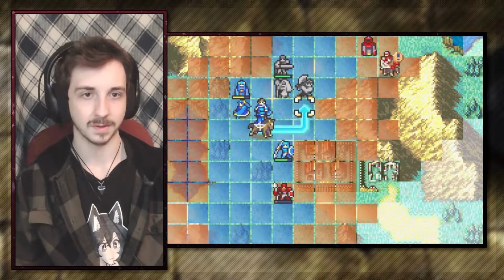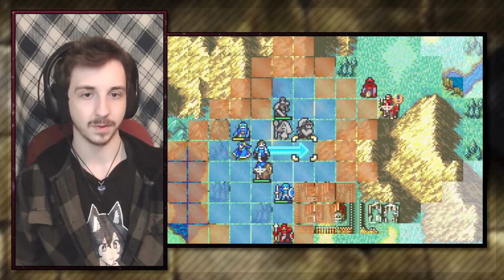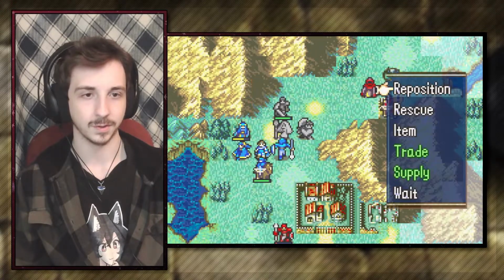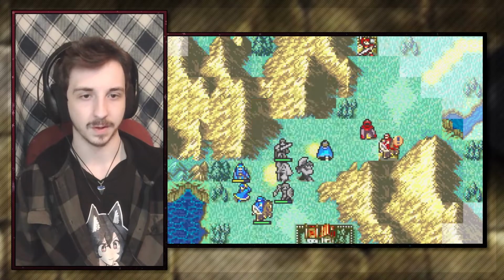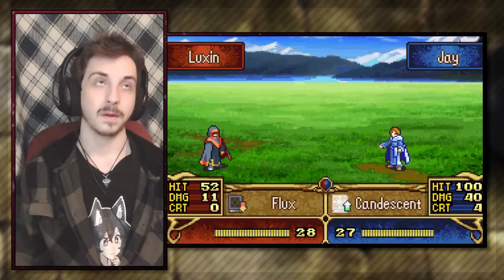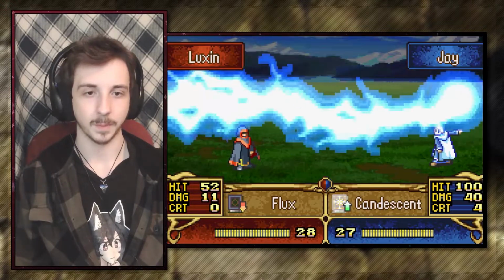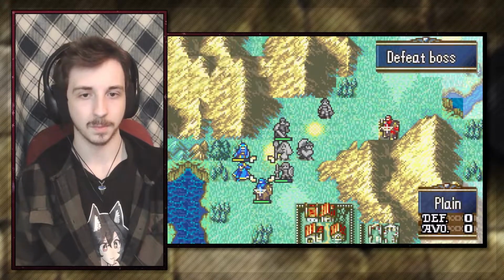Let's see. I guess I'll put Clinton in the back unless he can kill this guy, which, to be fair, he has been known to do. I can reposition Jay forward and he can get the kill. That will be in range, but I can rescue. Rescue with Clinton. That'll be just fine. Got him. Straight up bodied. Unless, is there... No, I have to rescue.